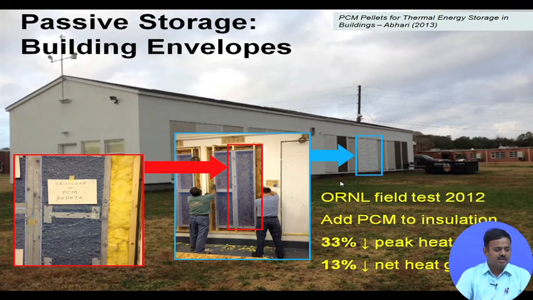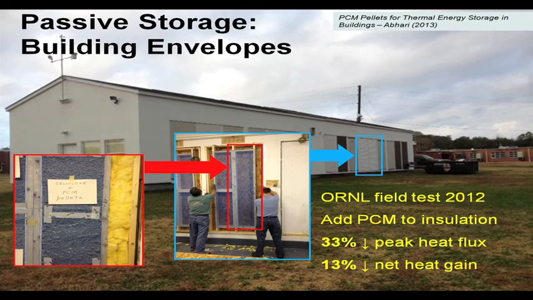So what they did was, there is this building material, the outer wall, and they added some PCM to the insulation. Remember, the walls here are not just brick and concrete, but have several layers. So it has cellulose plus PCM pellets. This is some kind of phase change material that they use. The details of which I think they may or may not have revealed in this paper. But anyway, it is an organic phase change material that I know.